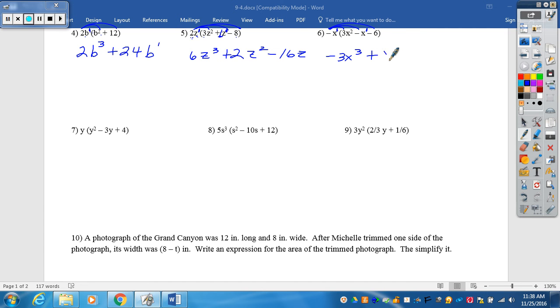And then negative times a negative is, again, a positive. There's a 1 right here. Don't forget that. Times 6 is just 6x times nothing is just x. Man, I hope you guys aced that part. Not very hard there. If I do this one, same thing all over again. Some of you may help to put a 1 here. Some of you may help to put a 1 there. But a 1 times a 1 gives you 1. y to the 1st times y to the 2nd gives you y to the 3rd. 1 times negative 3 is negative 3. y to the 1st times y is y to the 2nd. I about made a slip up there. Got to be careful. 1 plus 1 is 2. And then 1 times 4 is 4. And then just y carries along at the end.